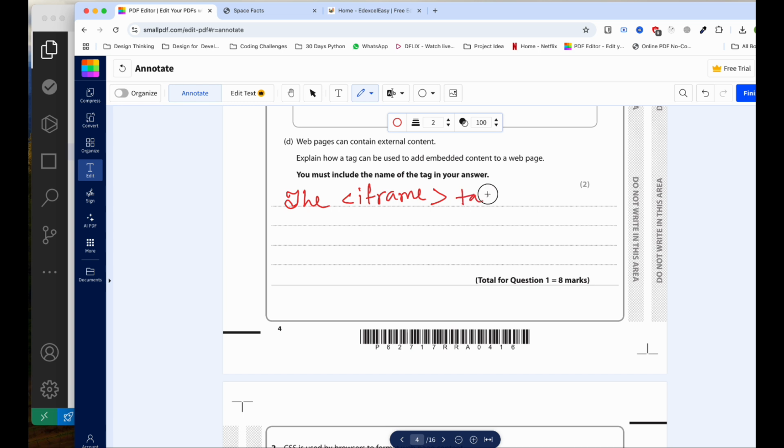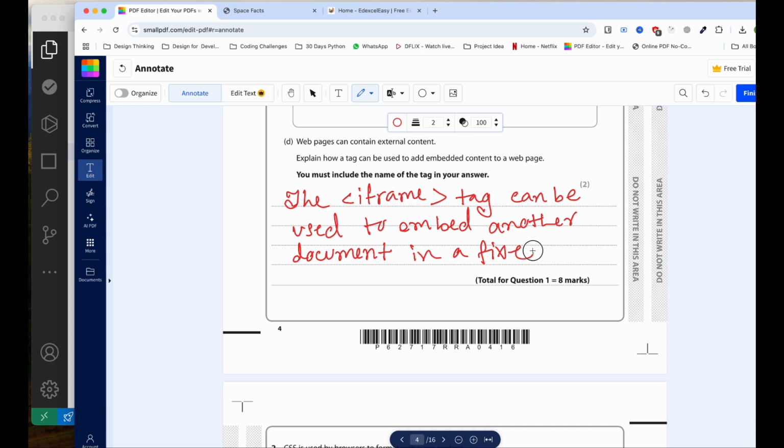The iframe tag can be used to embed another document in a fixed size frame, right? Fixed size means you can provide the width and height. So this is the answer for this question. So this one is done.